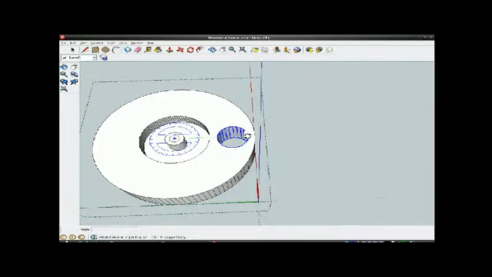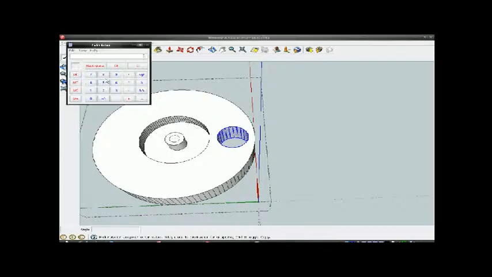make copies now, so I'm going to plus, I want 60 degrees. I think it was 60. No. Oh damn it! Forgot what it was. Calculator. 360 divided by 3.